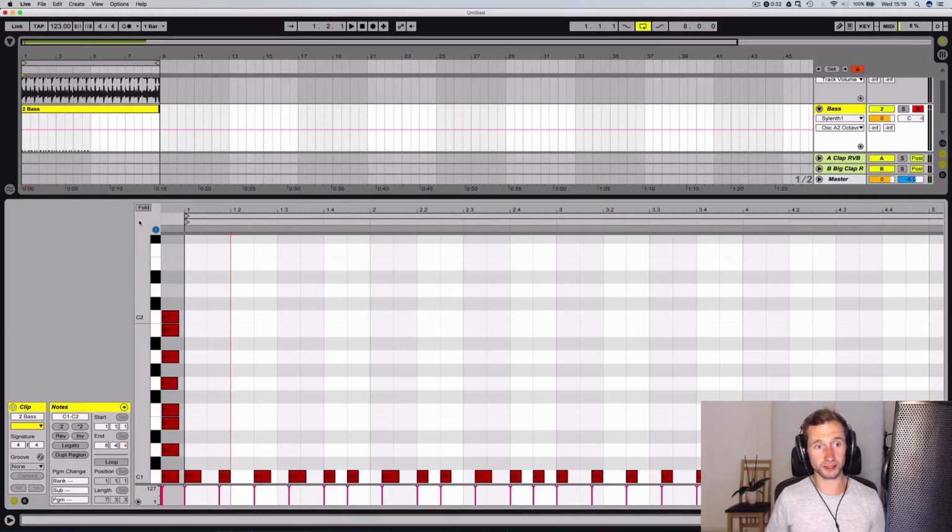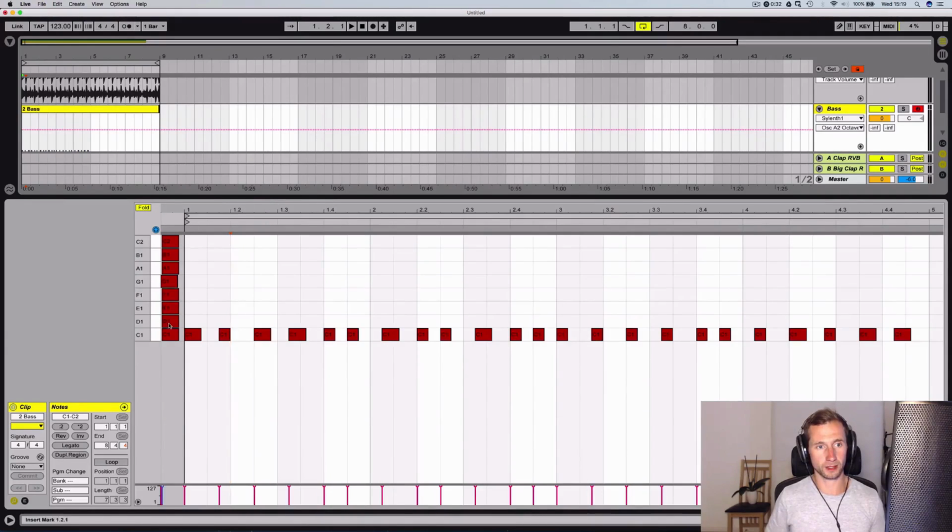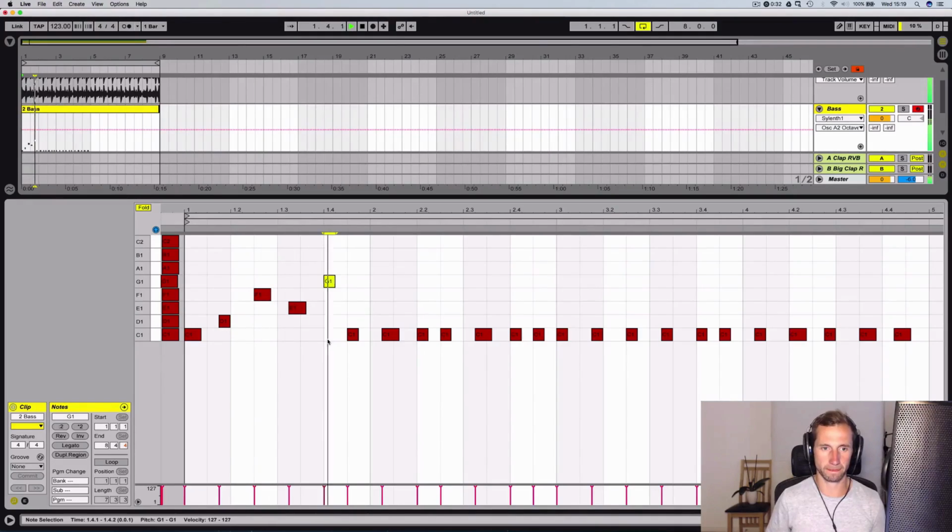So now all I need to do is press fold and then move those notes up and down until I have a bass line that I like. And that will be in the key of C major.